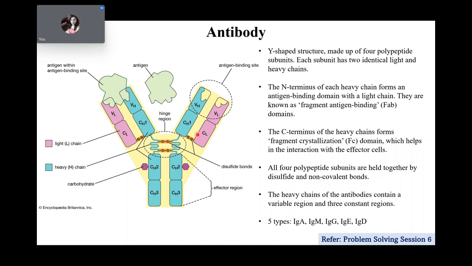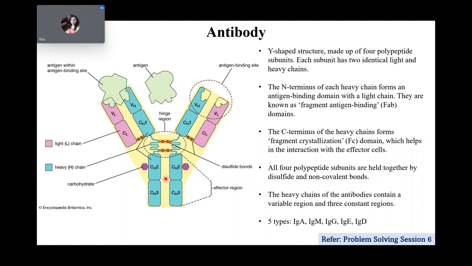In the light chain and the heavy chain, you have two main divisions: the variable region and the conserved region. For the light chain, this is called the VL region, and the conserved region in the light chain is called the CL. Whereas for the heavy chain, the variable portion is called the VH, while the conserved portion is again divided into several parts, for example CH1, 2, 3, and this is exactly the same for the other unit as well.